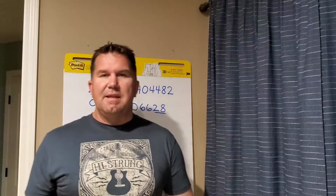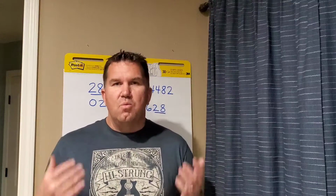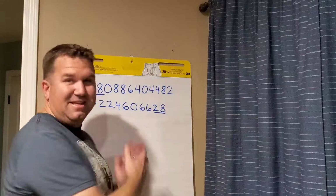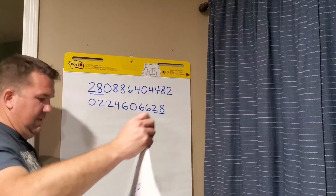Now, some of these number strings or number bracelets can be very short. I've seen things as short as maybe 5 or 6 numbers before they repeat. But I've also seen some that are really, really long. While I was trying to find one to be a good example to show here, I got this one. Look at this one.